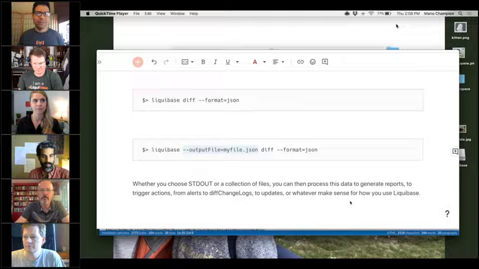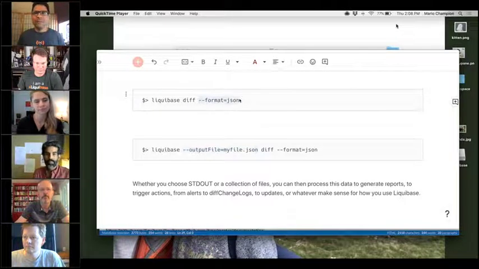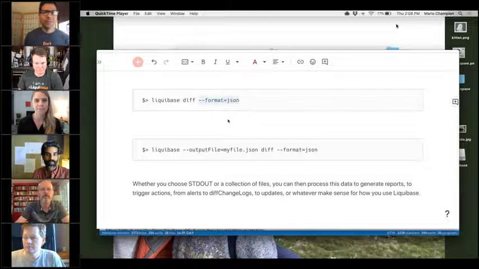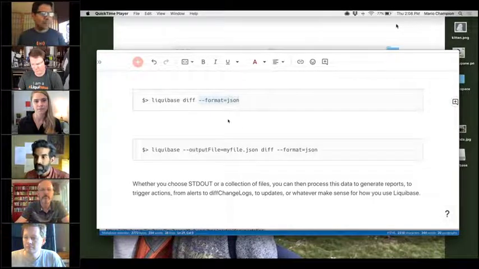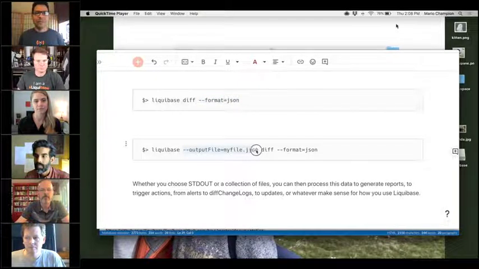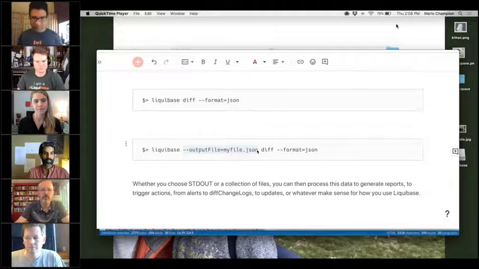Okay, let's take a look at the command in and of itself real quick. Liquibase diff is a standard command you probably know and love, to which we have added --format=JSON, which is the new pro capability. By default, it goes to standard out, so you can pipe it directly into whatever existing workflow or tool or system you use to process it, or you can create a new one. You can also choose to output a file directly. You can automate this and script it very easily, which is the demo I will show you in a moment.